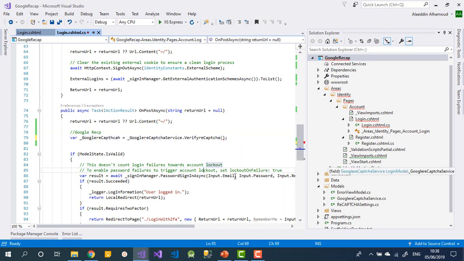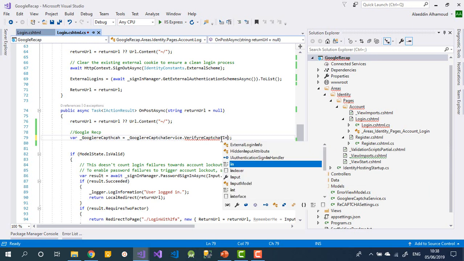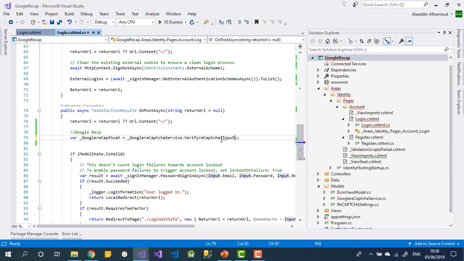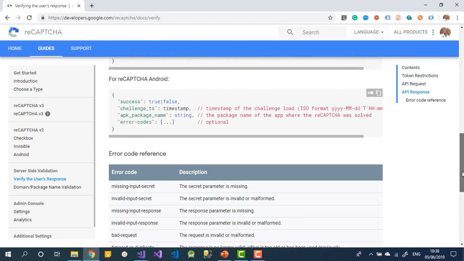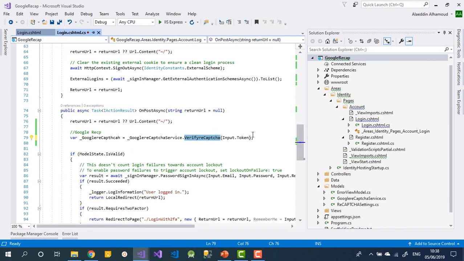It's exactly similar to the email and the password here. Just as we said here input, that should be token here. Yes, exactly. So now we send the token, and here the verifying captcha will send me data. The data will be this one here, as we said. Why we wrote that the class will have succeed, challenge, and the score.